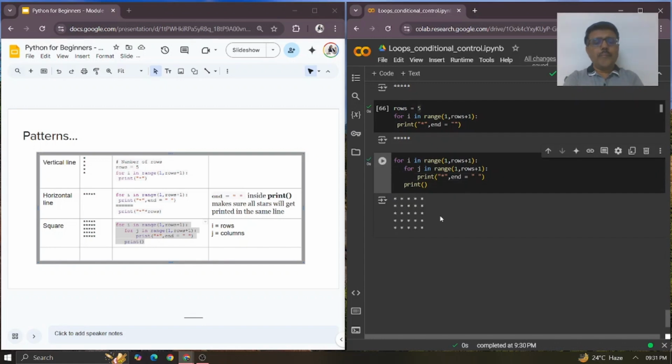Is that clear now? Repeating it again: for each row, in that row I'm giving one more loop, j is the iterator. In this range I'm giving the same 5, and it will keep on printing. For example, if I want 5 rows but 10 columns, what do you need to do?